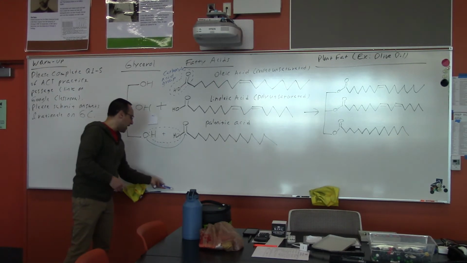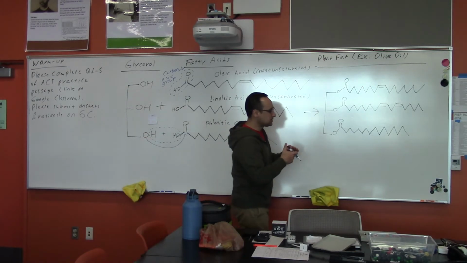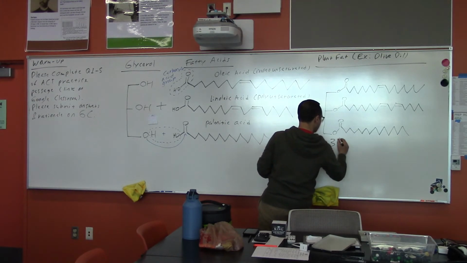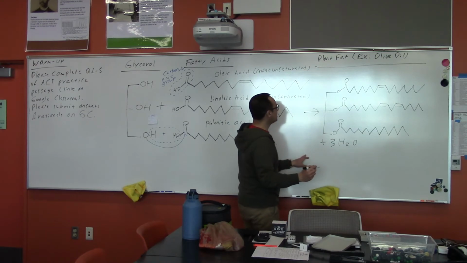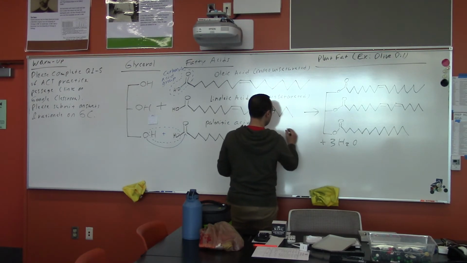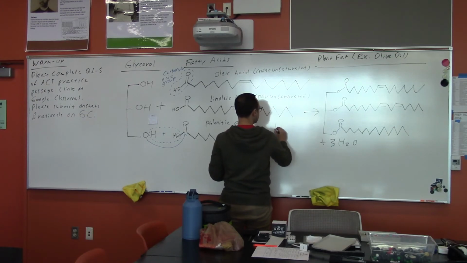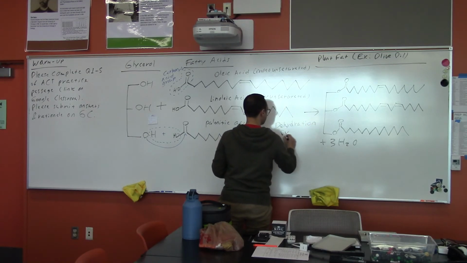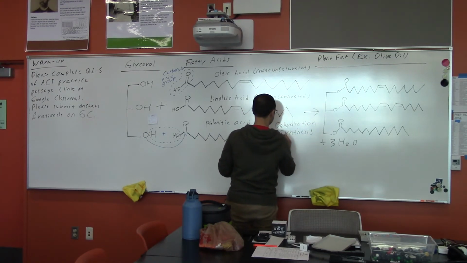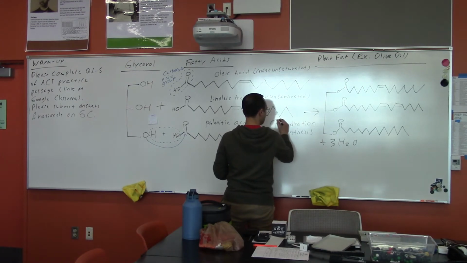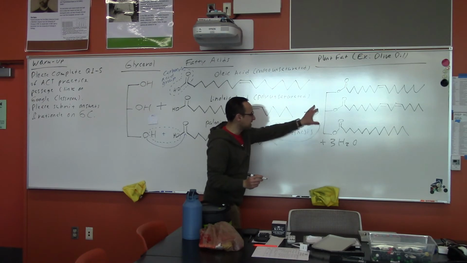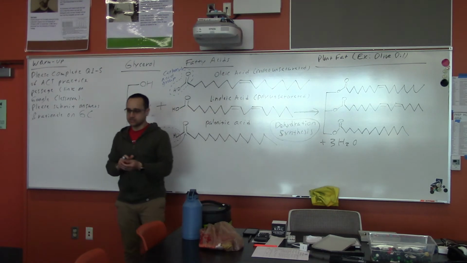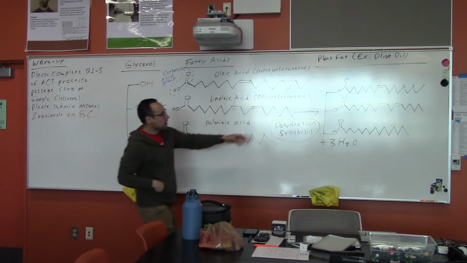And so what you actually do is you create this, and we got to keep track of all of our chemicals because we're chemists, right? Plus 3 H2O molecules. Okay? And so this guy right here is called a dehydration synthesis. Okay? That's what this thing is. This process, this reaction arrow, represents a dehydration synthesis. Okay? We're making our triglyceride.